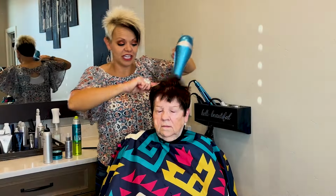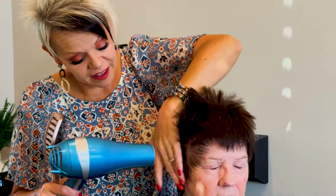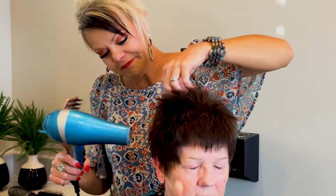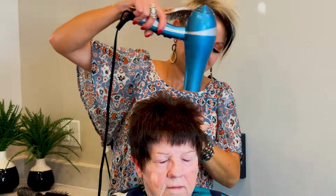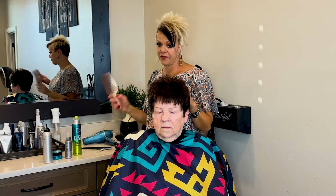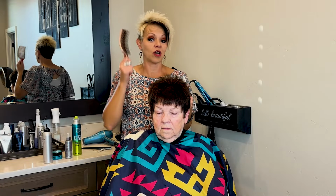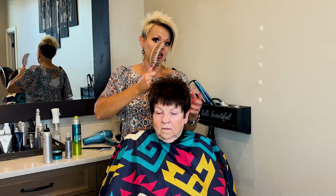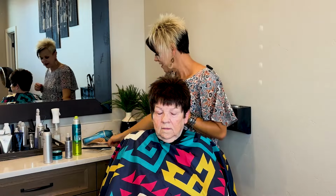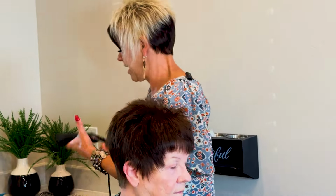Obviously, if you have curly hair, you won't want to move it back and forth like that. The Epic brush works for every type of hair. So if you have like thick curly hair, it will work. You just comb it in one spot. You don't go back and forth everywhere. Okay, so now what I'm going to do is show you guys.